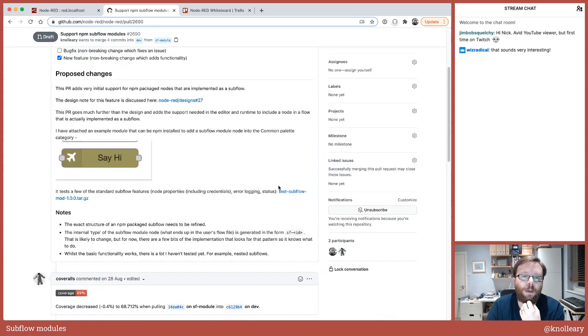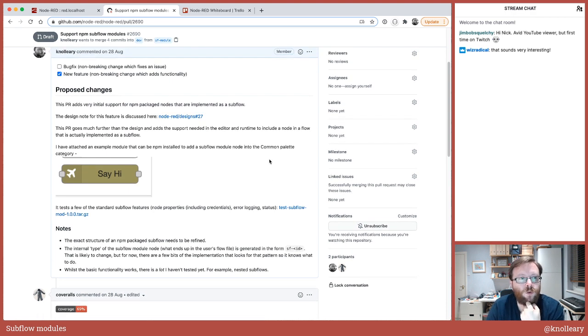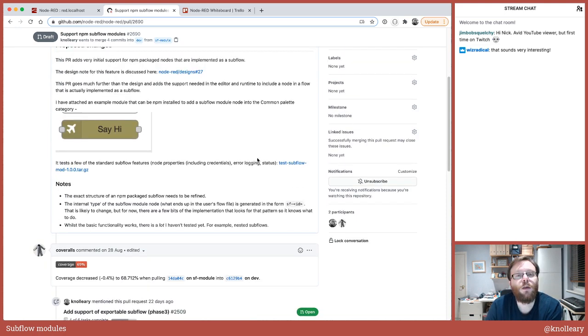So given an npm module that takes a particular shape, and I will take you through what the contents of that module has to look like, then you can npm install it, and the editor will load it and it works. The runtime instantiates the subflow, creates the flows under the cover, and it all just works.